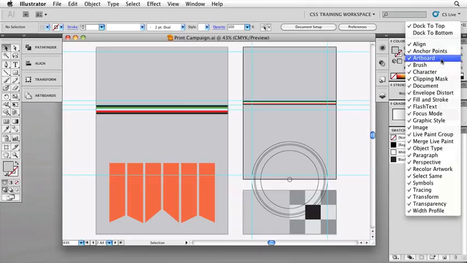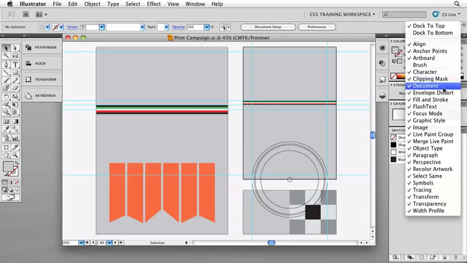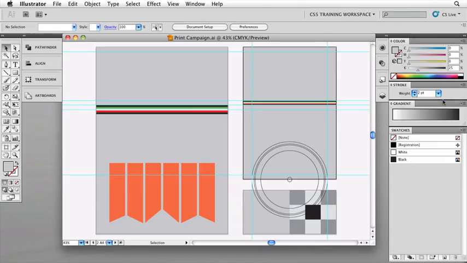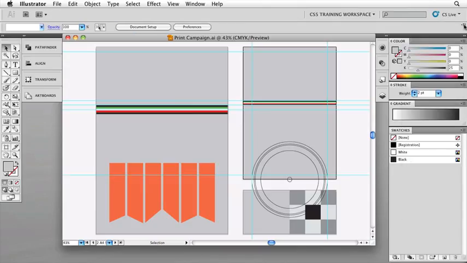So I'm going to remove just a few here. Bear with me, I'm just going to say let's not show brushes, and you see that gives me a little bit more space. I'm going to go back. I don't need fill and stroke. I know many different areas that I can access those, and you do by now, so that's not needed up here. I'm going to go down and also turn off our graphic styles for now. Go back and turn off object type. I know what my objects are. I don't need to know what it's called when I select it.